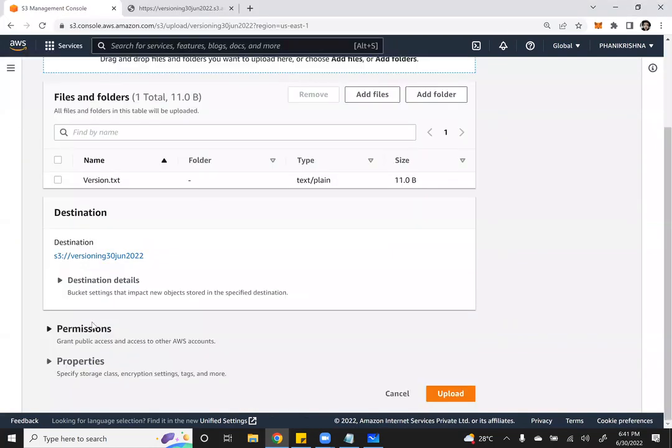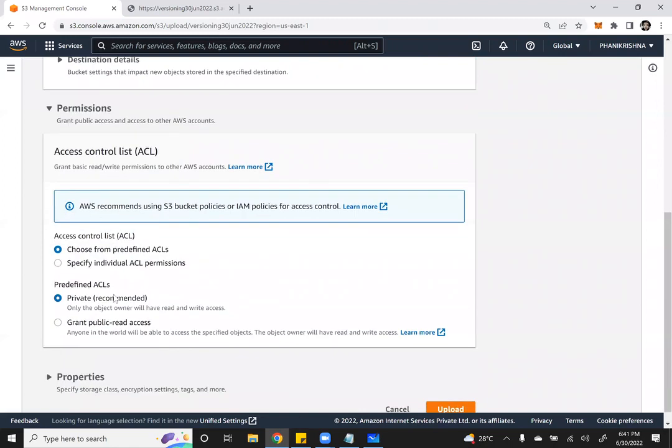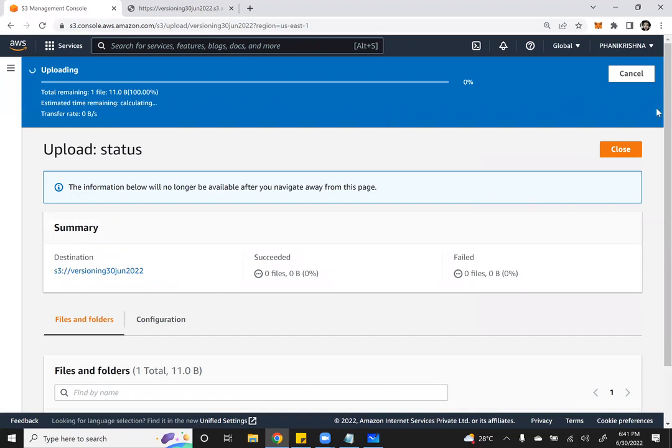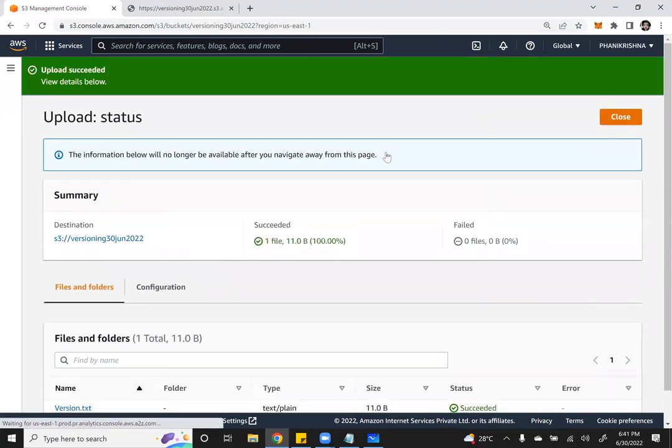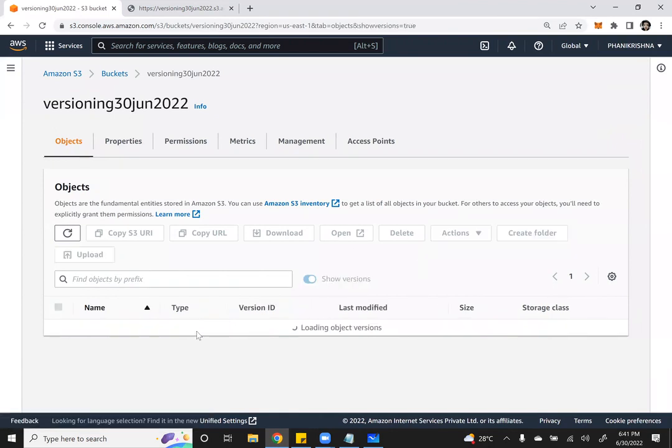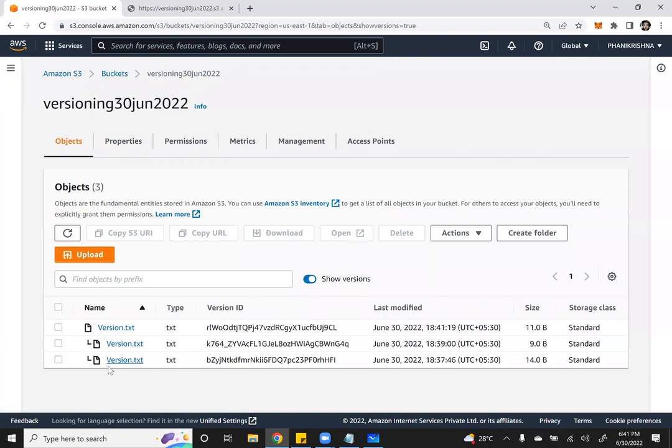In the permissions, let me select grant public read access. The same process I am repeating, just uploading new data within the same object. Still you can see one object only, and if you click on show versions, it will show you three different versions.